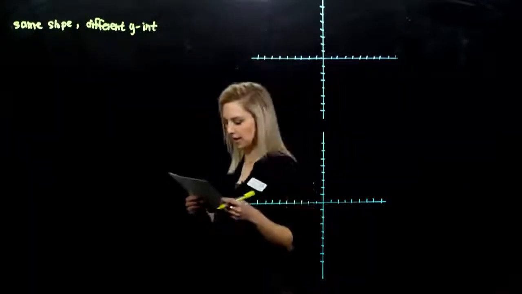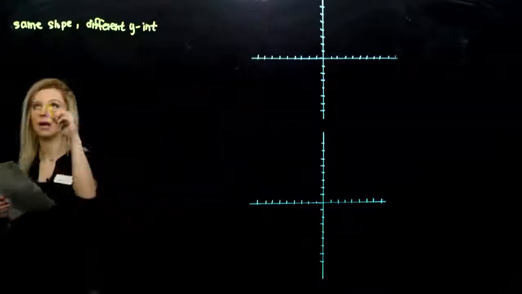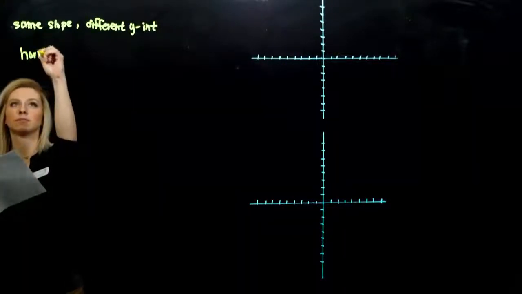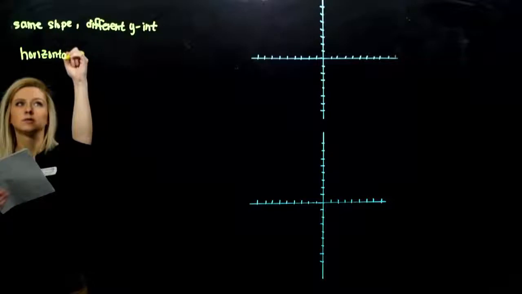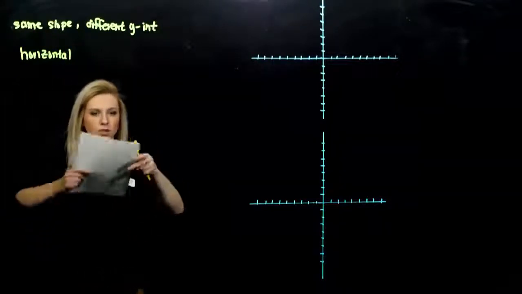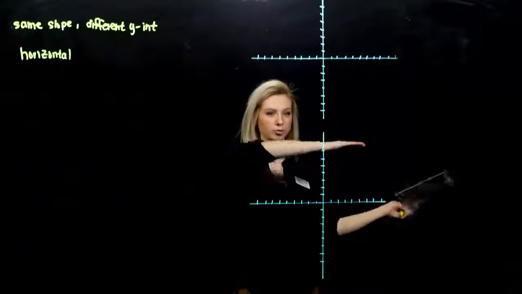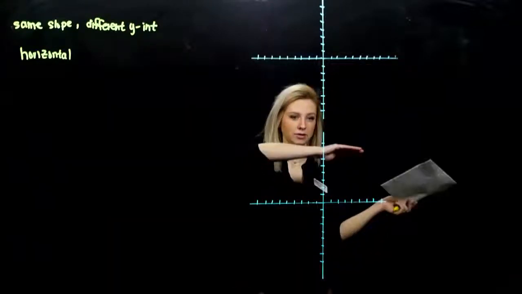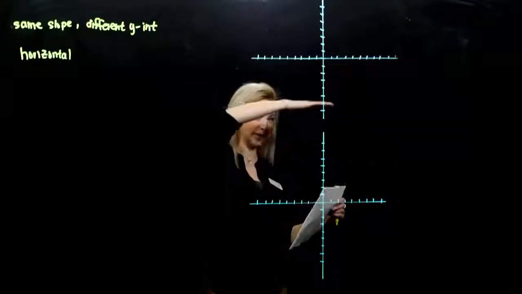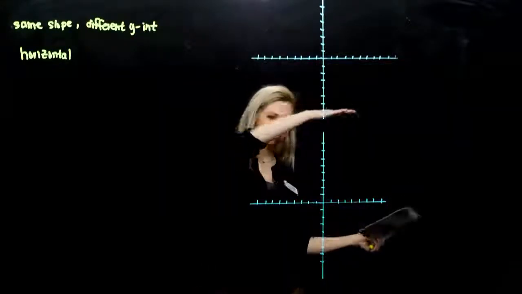Parallel horizontal lines have what kind of equations? So I could have two that are parallel and horizontal. We have the same slope, slope is zero, and we have different y-intercepts. So our equations have to be y equals some value, y equals some different value that's separate.